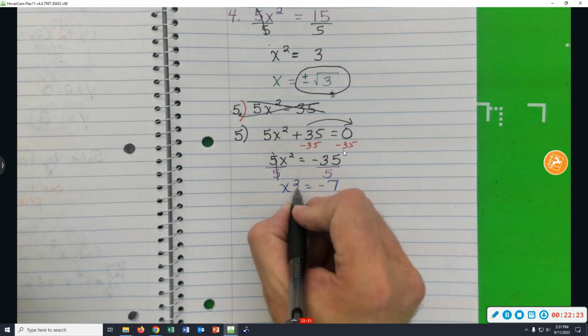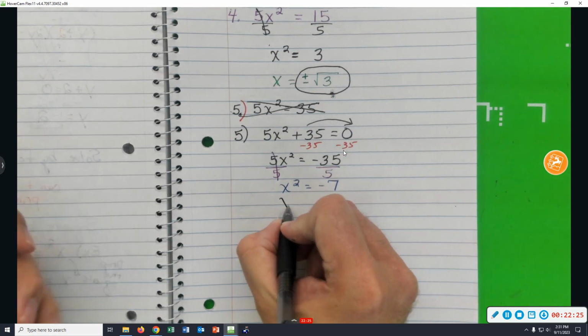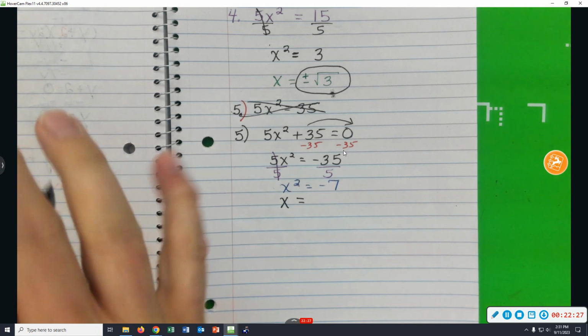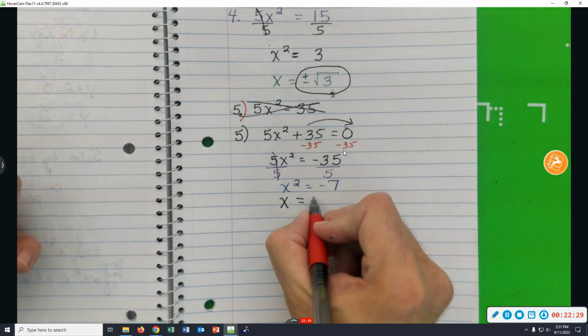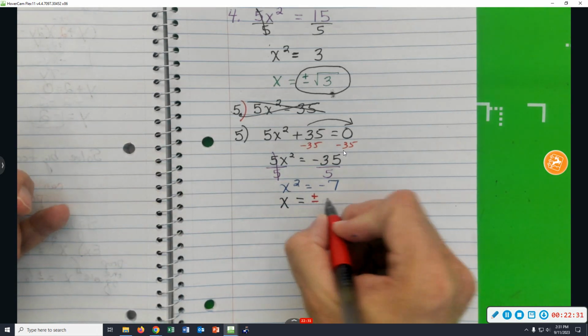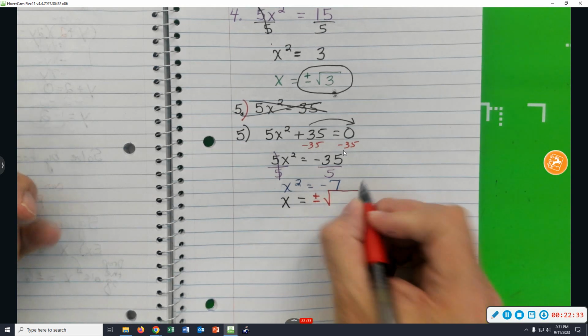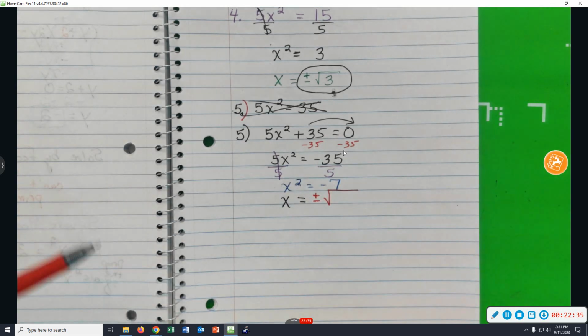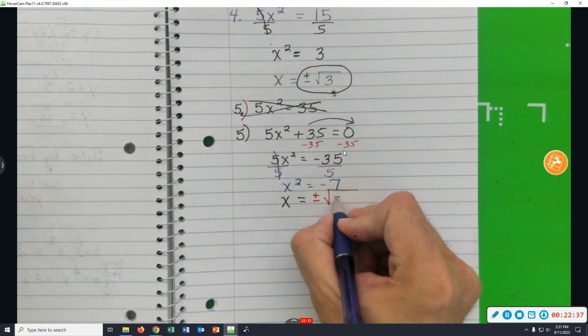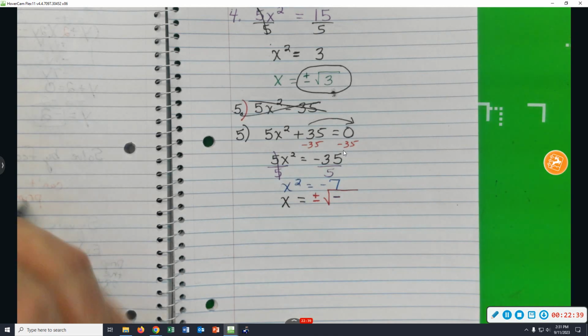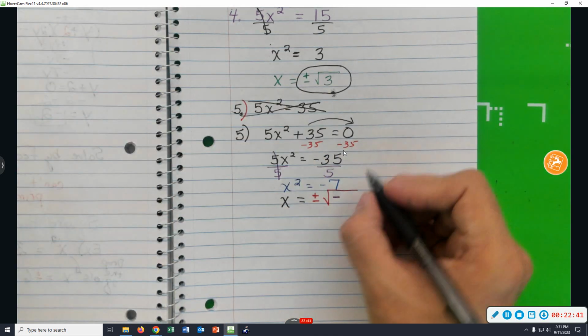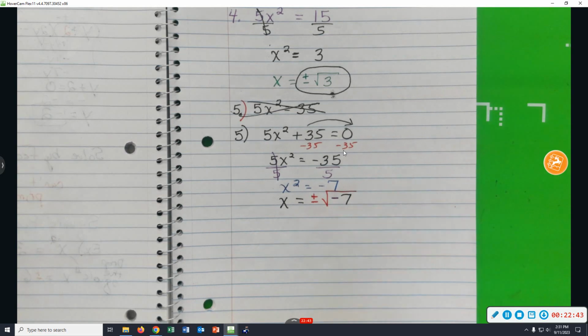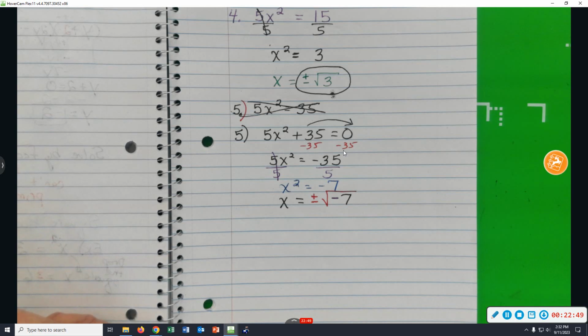Be careful. I'm dropping the square, and then I'm going to use this. Plus minus the square root. Now I'm going to color code everything. I'm going to make the negative a purple, which you might not be able to tell. It might look like black to you. And then I'll make the 7 black. Yeah. Plus minus the square root of negative 7.